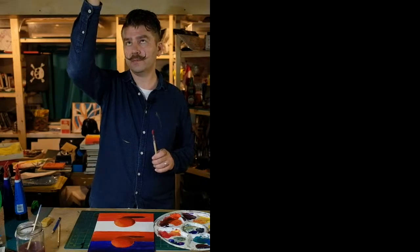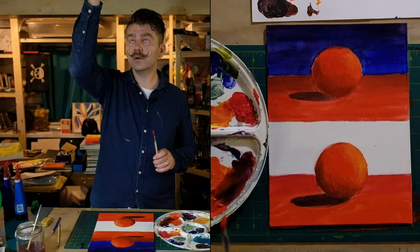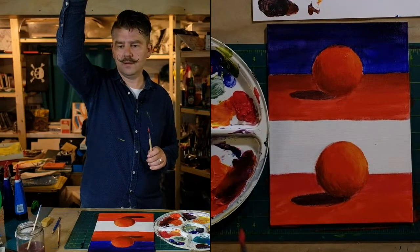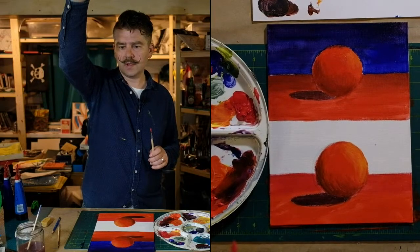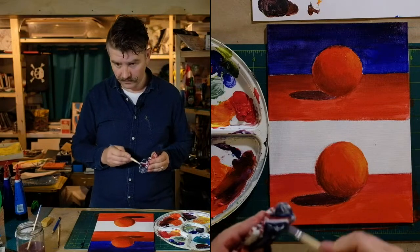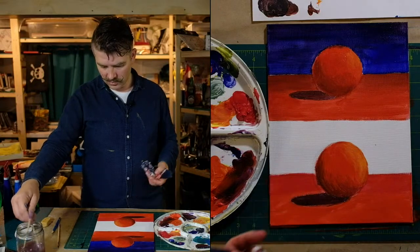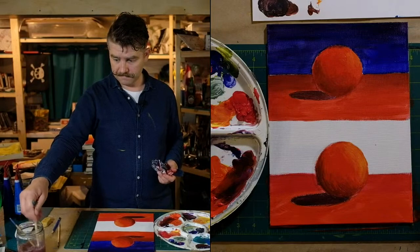Oops. That was the exact opposite button I wanted to turn. Anyway, I'm just gonna keep on going forward here. So these two reds, and now I'm gonna do some cool blues in the background.